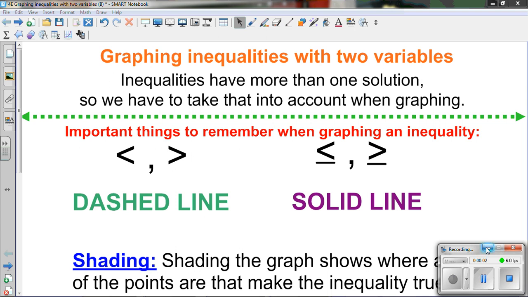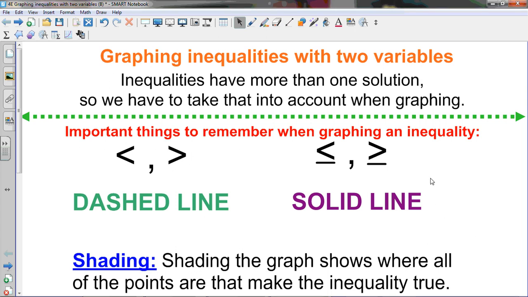Okay, this video is about inequalities with two variables. This is going to look very similar to situations where we have y equals mx plus b, or we could use intercept form graphing. But instead of just a line representing the solutions, we're going to talk about a region or an area that is bounded by a line.